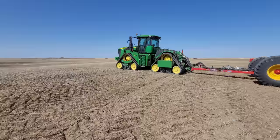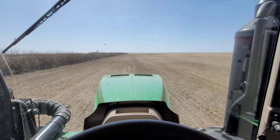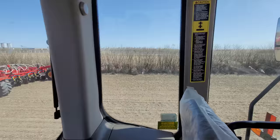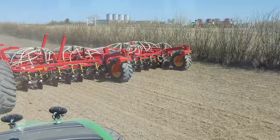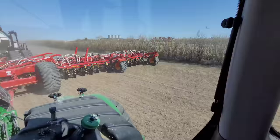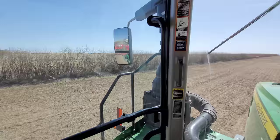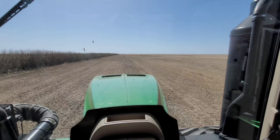Okay guys, let's go seeding. Takes a long time when you're trying to switch into a new crop, trying to change everything, adjust everything, and so on and so forth. And we're going. Rattling at around 1760, pretty easy pull right now. Ground is dry.